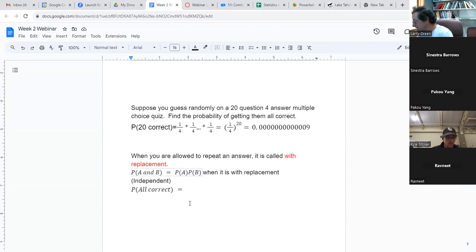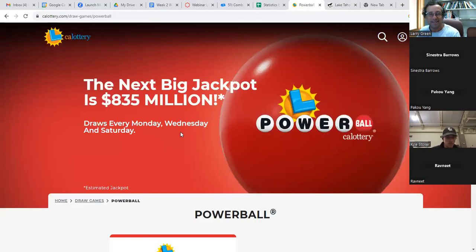All right, so now the big question, very important. Here's my lottery ticket. Let me bring it real close. You'll notice I bought 2 of them. Cost me $4, by the way. And the question is, what is the probability that I won? Should you go into my office right now with a gun and say, I'm gonna shoot you if you don't give me your ticket? Is it worth it to you guys? Because this is going to be worth, by the way, let me show you something. $835 million if this is a winning ticket. Okay, so should you come in with a gun and grab it from me? It's a lot of money.